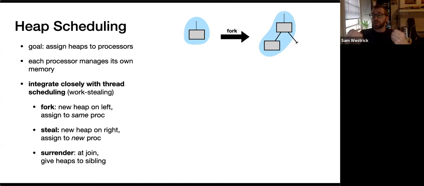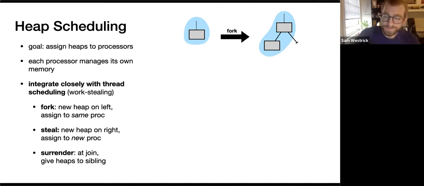The scheduler is going to make one of them available to be stolen, so it puts that onto a queue to make it available for some other processor to work on. Meanwhile, it starts working on the other thing. And so what we can do is create a new heap for the stuff that processor is working on locally and assign that heap to the same processor. It's all local computation, so it makes sense to put it in the same place.